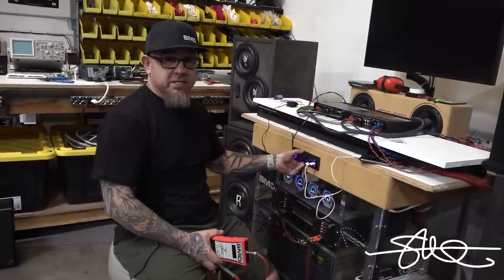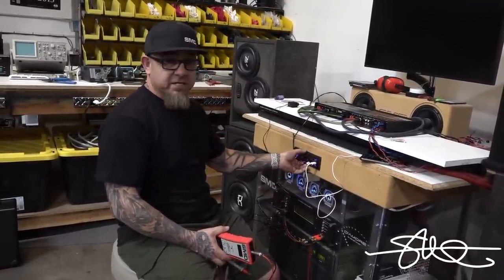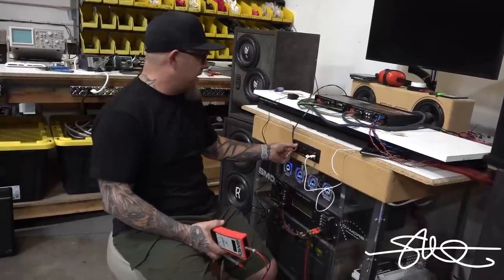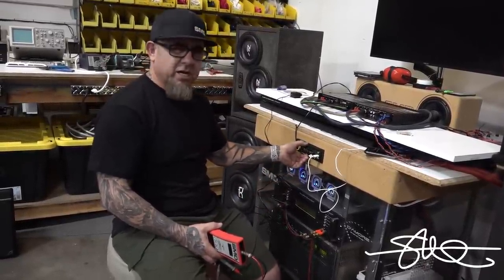We'll find out where this deck distorts at. It's gonna go from 0 to 50 or something like that, and wherever this deck distorts, that's gonna be our number. Then we're gonna set these to match that number, so everything should play clean all the way up to that number.